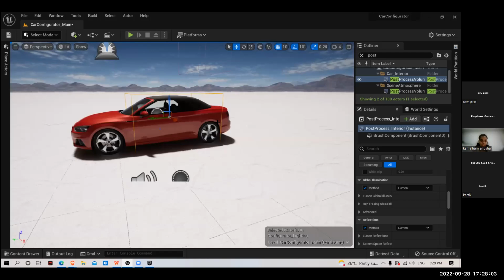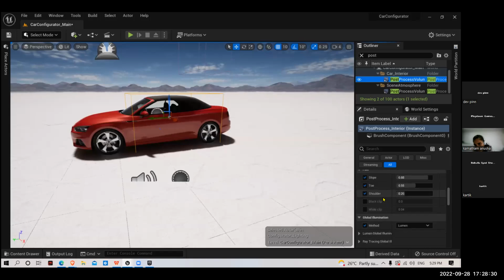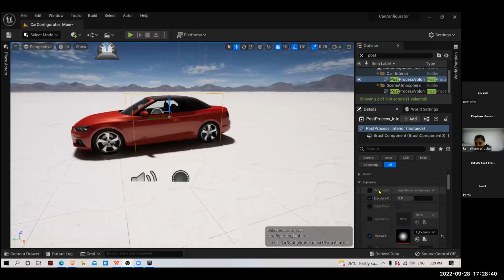for some requirements we can use that as well. That is called eye adaptation, where when a player is moving forward, it will become brighter and brighter. So that is called eye adaptation, which you can fix under post processing settings. If you click on this post processing settings, you will find the option called exposure.